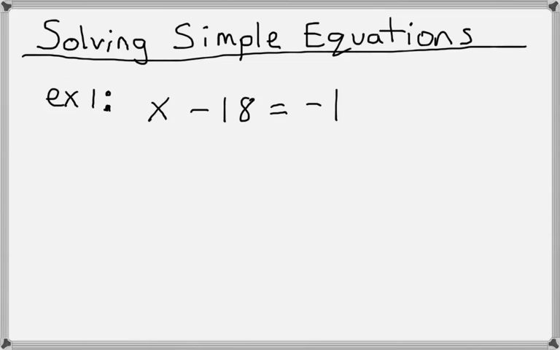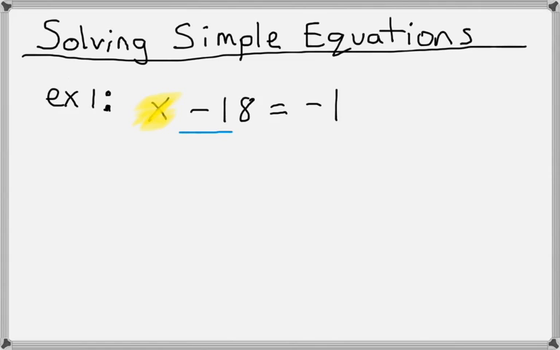So our first step is going to be to identify the variable we are trying to get by itself. In this problem, that variable is that x right there. We want to isolate that x and get it by itself on one side of the equal sign. Move everything else to the other side so that we can solve. Once we've identified what the variable is we're trying to solve, we can then move on to what is keeping that variable from being alone.